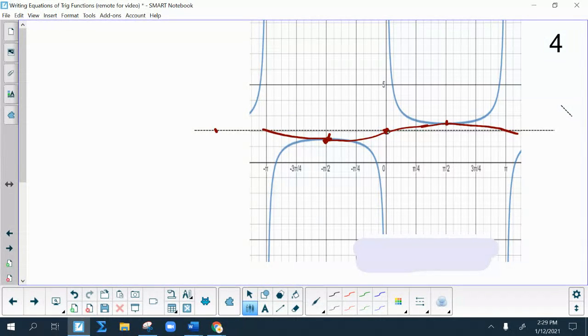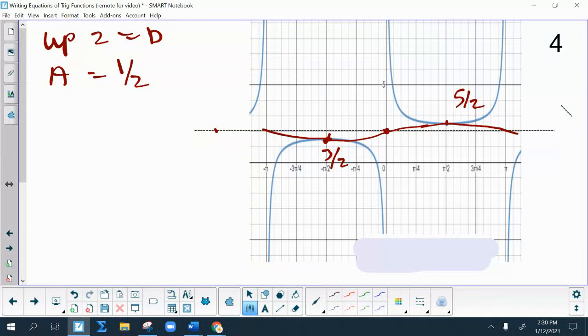So I definitely see this as sine because I see a point on the y-axis that is on our midline. Okay, and you can see that the midline is at 2. So that's our shift up, 2, which is our d value. And then there's clearly a shrink in the graph. This is a little bit harder to tell because I stretched it all out, but this is 2.5, so 5 halves, and this is 1.5, so 3 halves. So that means that the amplitude would be the distance from 2 to 2.5. So the amplitude is a half.